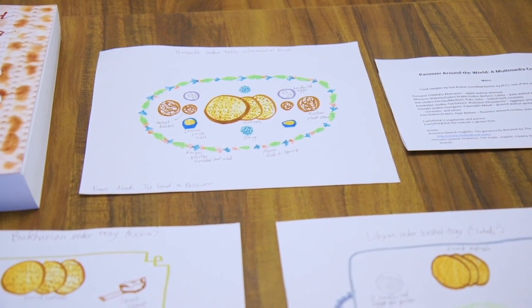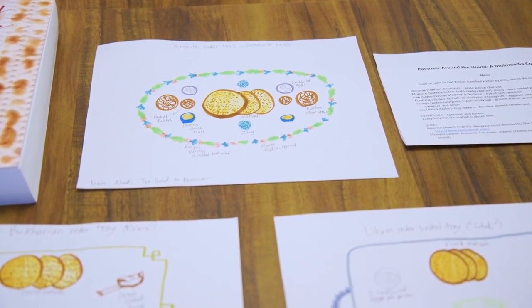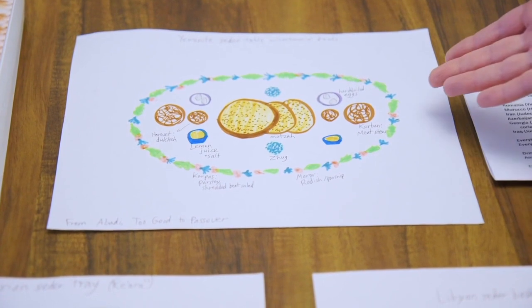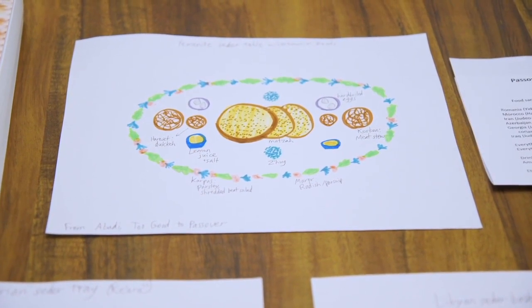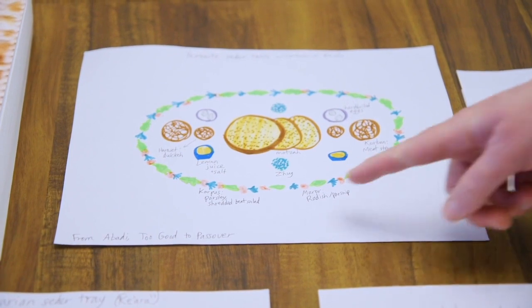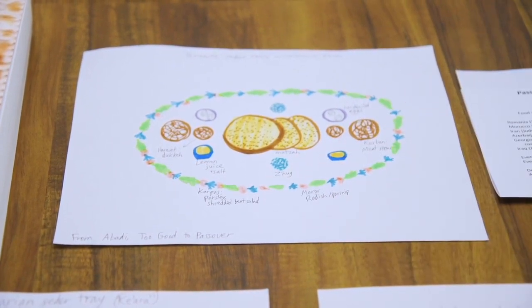And the ceremonial foods are different in each culture. Instead of salt water, some groups use lemon juice. And instead of the shank bone, Yemenite Jews, for example, use a meat stew to represent the korban, the sacrifice. Sometimes maror is a radish or parsnip, and karpas can be parsley, but it can also be shredded beet salad.